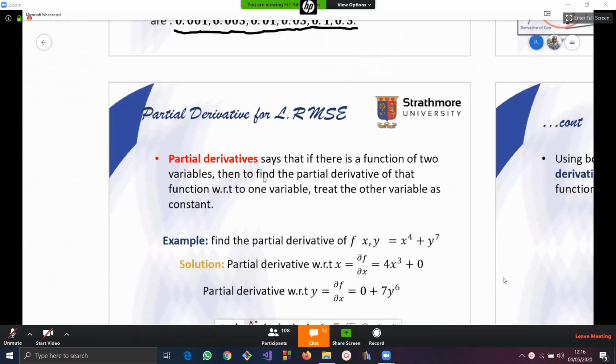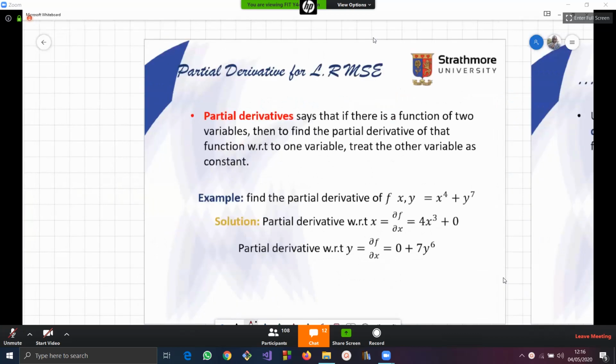Now, here is where we start. Before we do gradient descent, we have to talk about how to do the derivatives. Yes, I already have an answer in the chat room. Yes, it's convex. I'll talk about it in a few. So now I want to touch on the concept of partial derivatives, because that's actually what we are going to be doing from today henceforth.